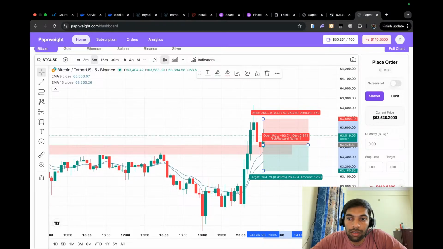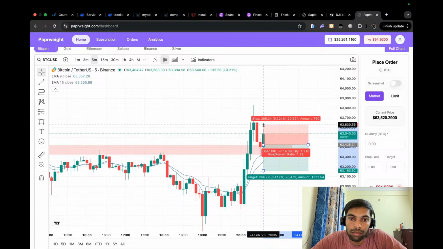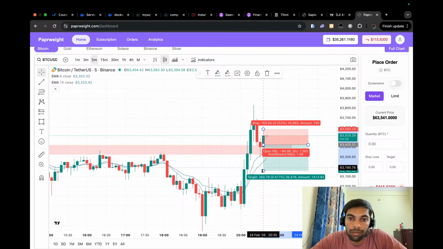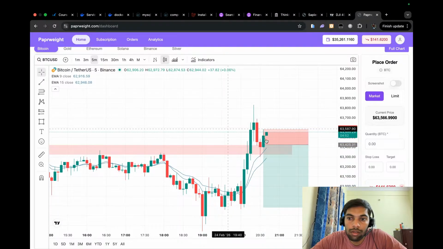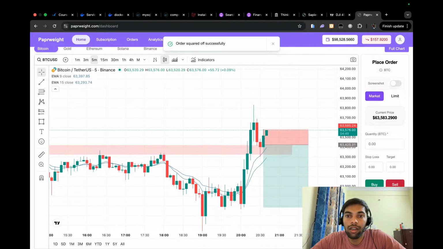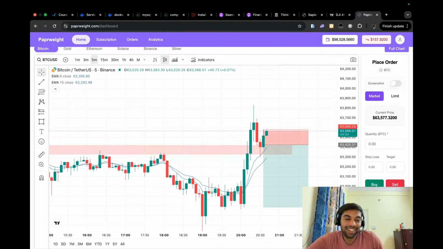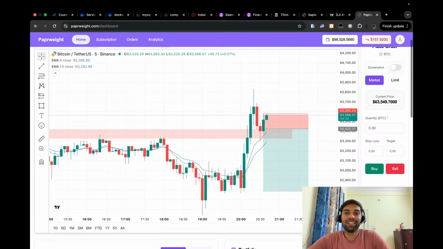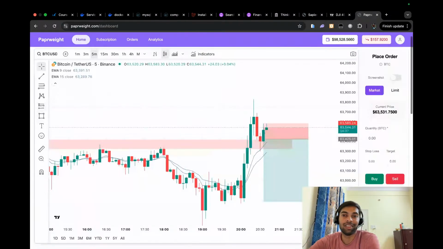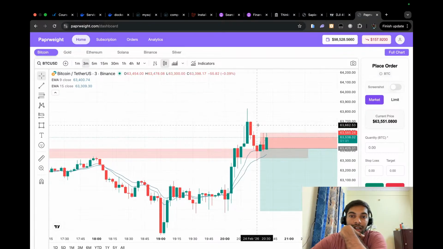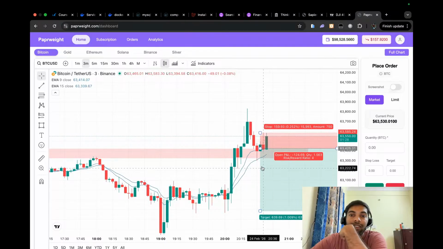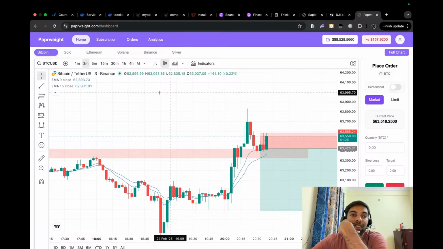I think I should cut my trade. Yeah, I squared off my position because it didn't work out. The 3 minute time frame fooled me. After seeing this candle, I thought the market might make another movement in the downward direction, but it didn't.